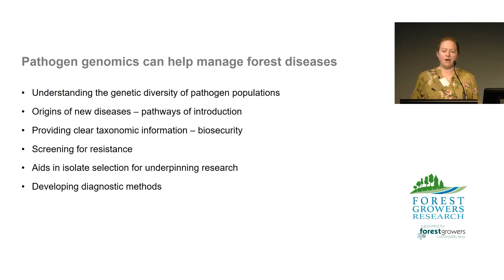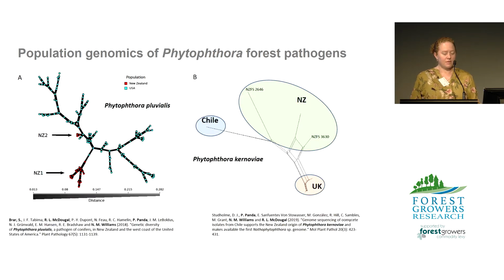It can also help us in the lab when we want to pick our strains for the ones that we want to use to do these studies. And it can also help us in developing diagnostic methods. So if we look at the population genomics of a couple of Phytophthora forest pathogens. So firstly, I want to talk about Phytophthora pluvialis, which is the image on the left.